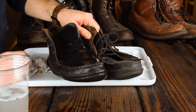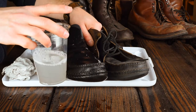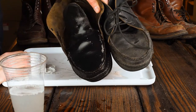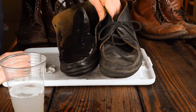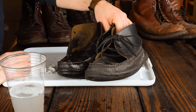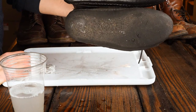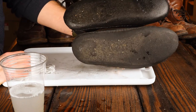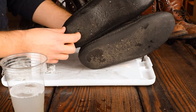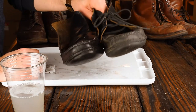I went over this pretty quickly with some mild soap — just a couple drops into this small cup of water. You can already see that just by cleaning off the loose dirt it's already a pretty dramatic difference. It almost looked gray when I started, and now we're getting some of that color back. I wouldn't try to clean the soles very much — I basically just tried to get rid of some of the loose dirt — and I'm noticing there are actually some big chunks of glass in the bottom of this, so I'm glad I pulled some of that out. But I'm not really worried about the soles.